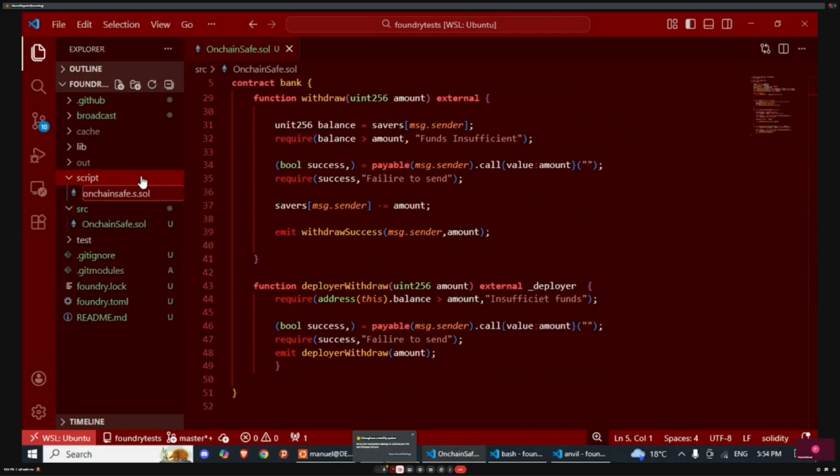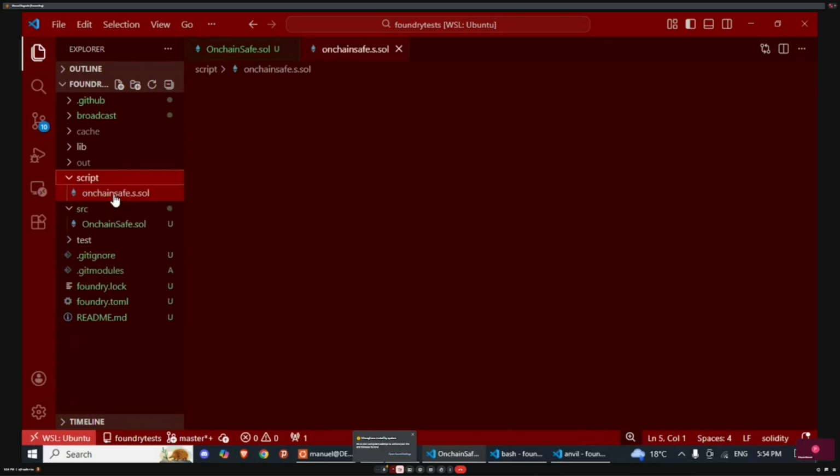The only changes come in when you are writing tests or scripts, where you extend certain interfaces and specific contracts that enable you to interact with Foundry specific components of Solidity. Okay, so this is a script file. I'm calling it onchainsafe.s.sol. And if you're going to write a test file, it would be onchainsafe.t.sol perhaps. But it's not a requirement, it's just a convention for making it easy for you to explore your file architecture, your file setup, and find it easier to work with your files. And yeah, so here we go.